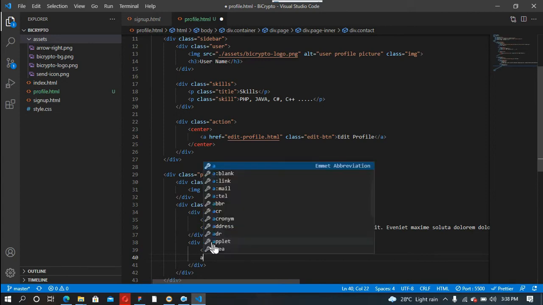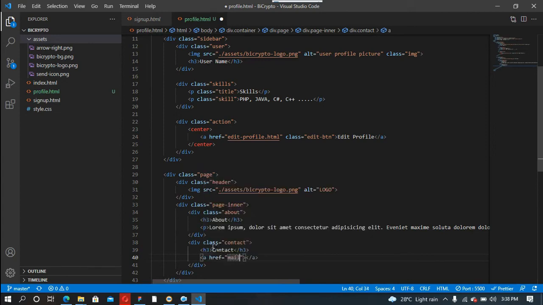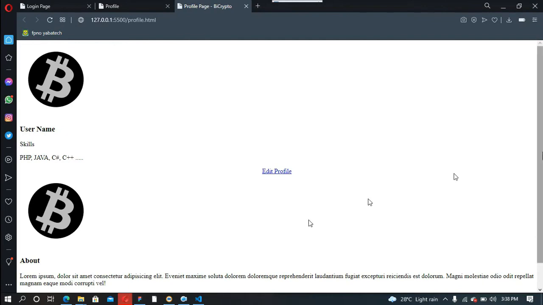Now I want to have an a tag for the mail. Then I'm gonna say mail to, then user at whatever.com. So this is how this works.